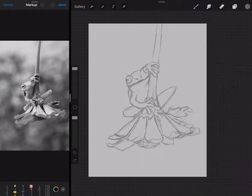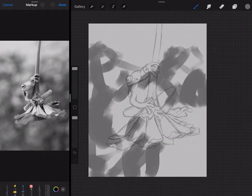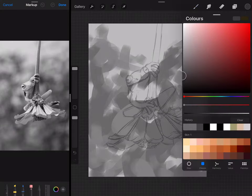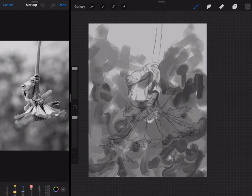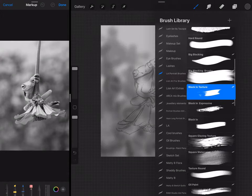And see, I just changed the reference picture into grayscale, so that we can do this in grayscale, because I really think it benefits beginners to work in values first. There's a lot to learn when you're learning. You've got to figure out how to draw the subject, how to sketch it out. You've got to work out all the values to be able to show light and shadow, and actually adding lighting, all of that. It's a lot. And adding colour theory on top of that just complicates things. So a really easy way to learn is starting with doing values.